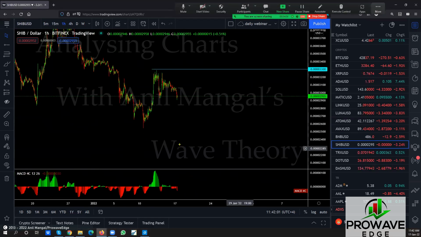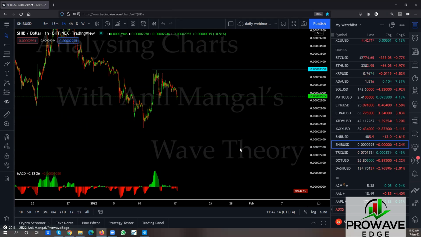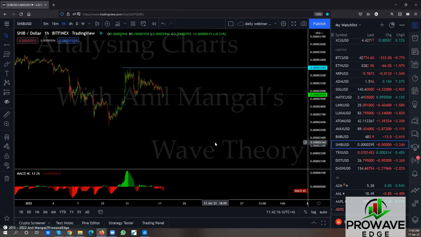Okay, this one is a bit easier because this has to go back there, come back here. This would be the flat, and that should be upside. Could we buy this one for this to go up? I don't think so, unless you're expecting a bigger running flat in the making. But we actually broke the low here. So I think this is just going to go up a little, come back down here, and then it's ready for the upside. But if you want to take it now, you can get out for break even.